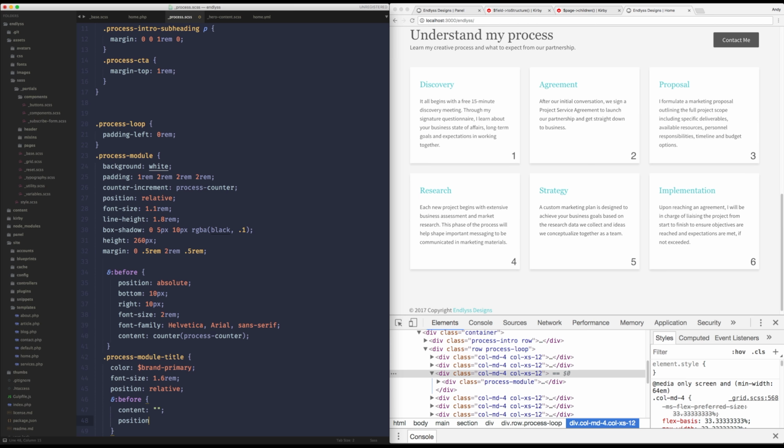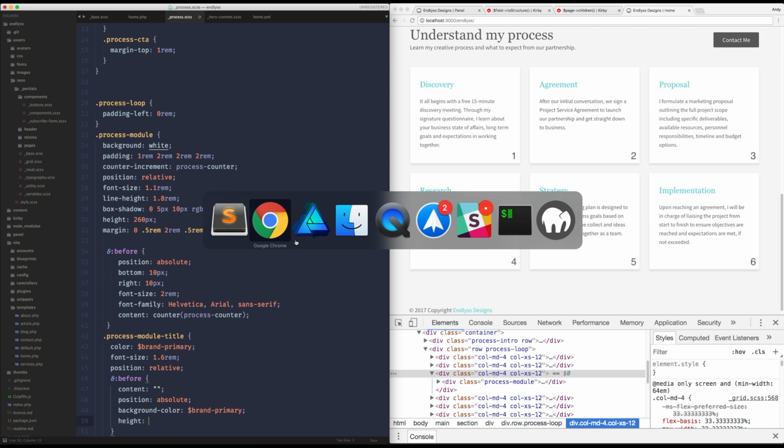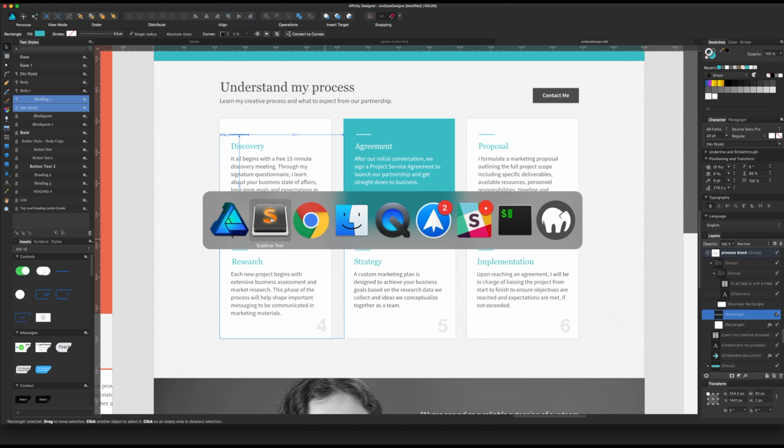Position absolute. We're essentially just creating a box that's filled with our background color of brand primary. We could just do color. And the height is, what do we use here? Looks like very small. 2 by 50.